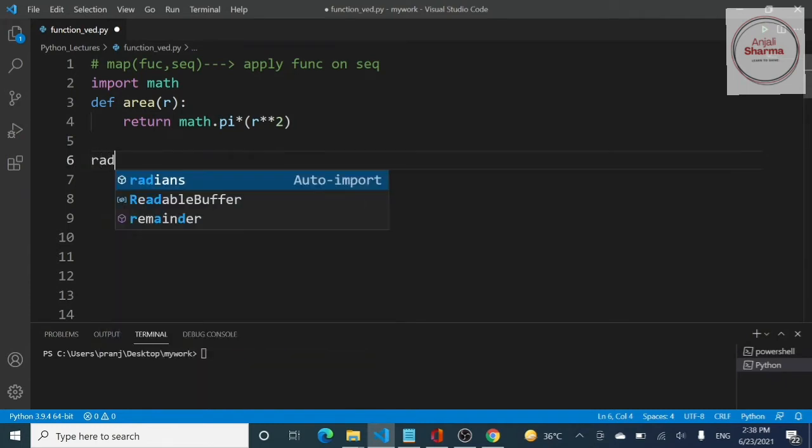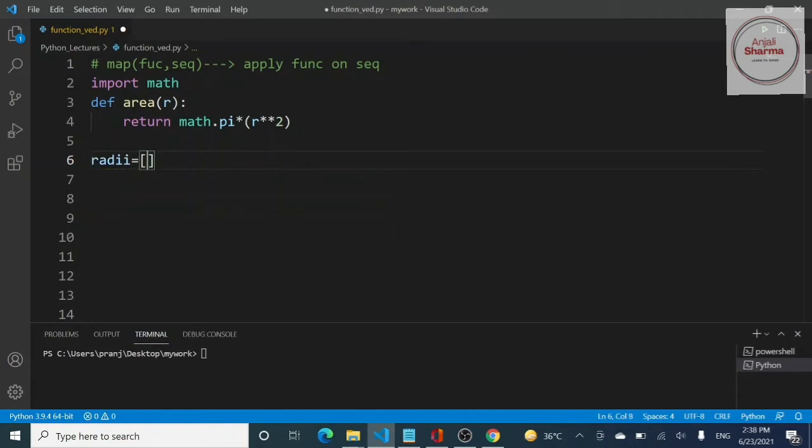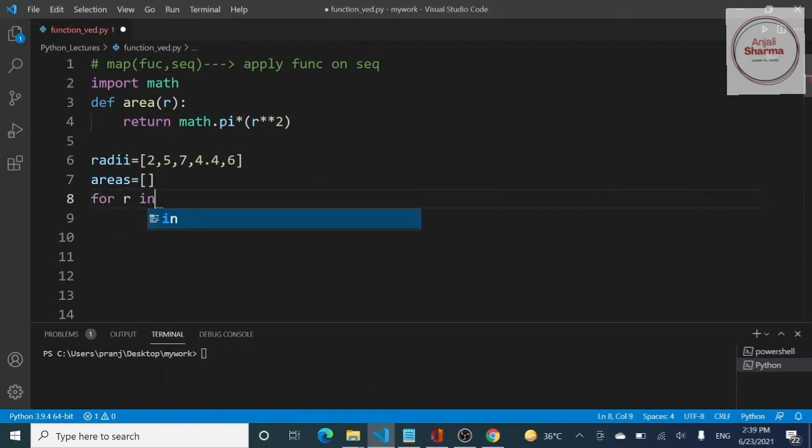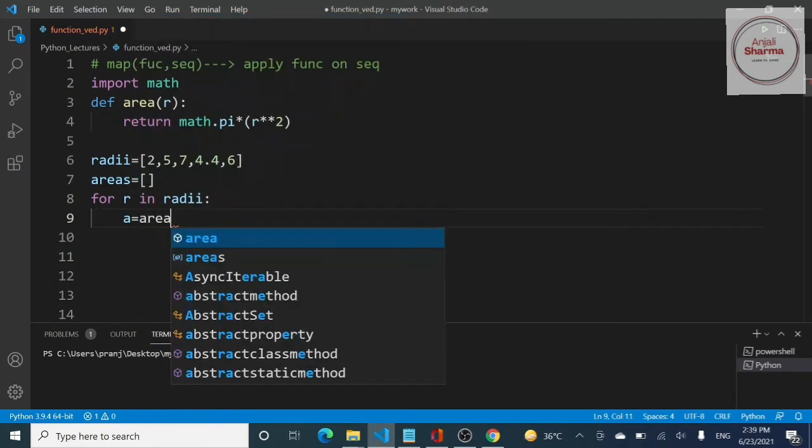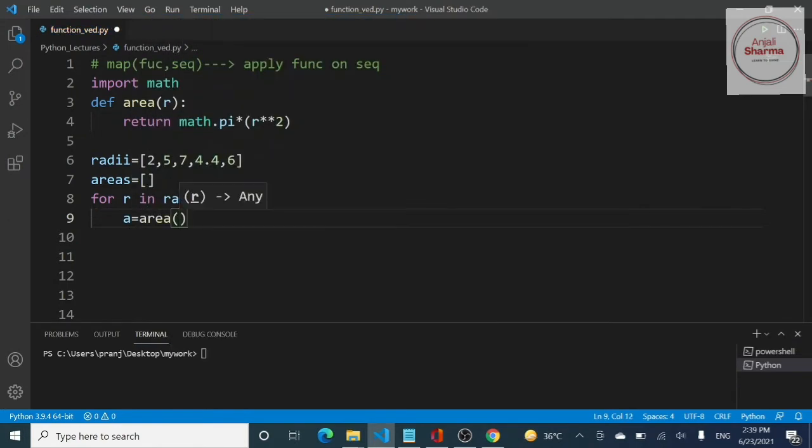Now I have a list of radii on which I actually want to calculate the area. So I want to calculate the area of circles having these radii respectively. One of the direct methods of doing this is you can take an empty list with the name areas or whatever you want, and then for r in radii, in each iteration you will be picking one of the radius, and then you can apply the area function on r.